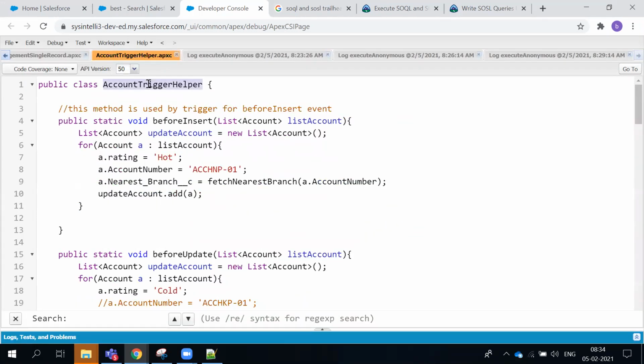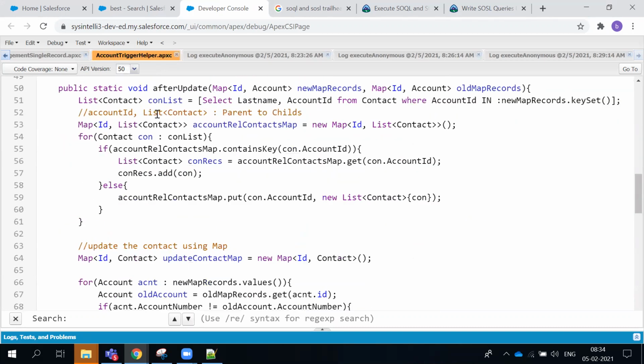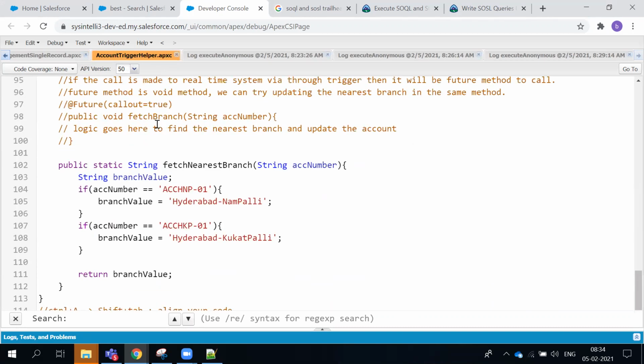So this is the trigger helper we have. We need to cover the triggers at least to a minimum percentage, only then can we cover them.